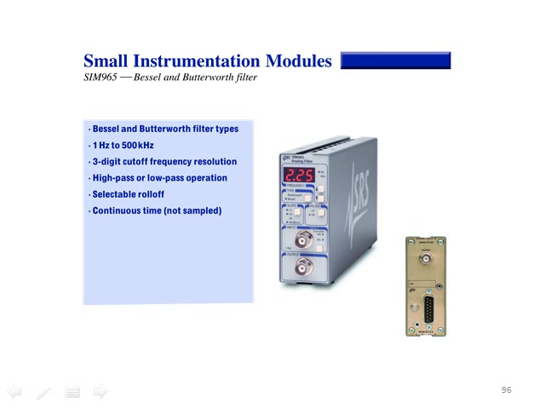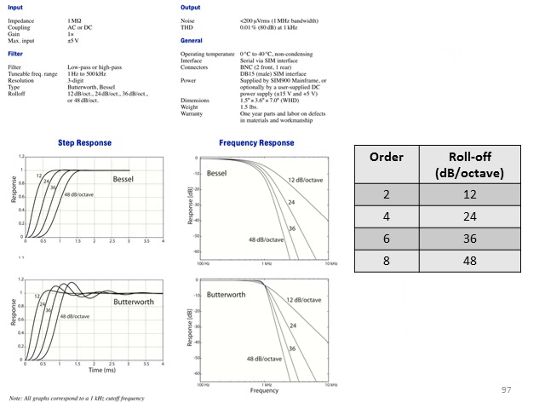This is an example of a commercial Bessel Butterworth filter. You can do three-digit cutoff frequency resolution, and I believe you can do 8-order filters, and you can filter between 1 Hertz up to 500 kilohertz. You can do up to 8 orders. In the roll-off, you can get 48 dB per octave. Very, very sharp filters. So you don't actually have to build your own filter. You can buy commercial filters that are extremely precise.